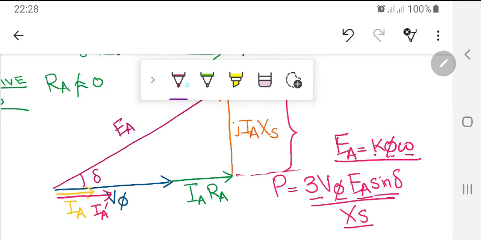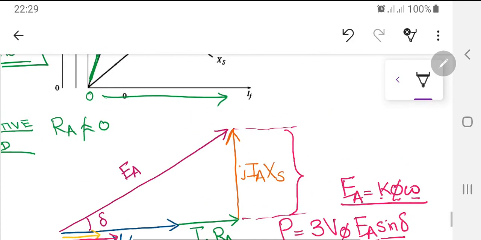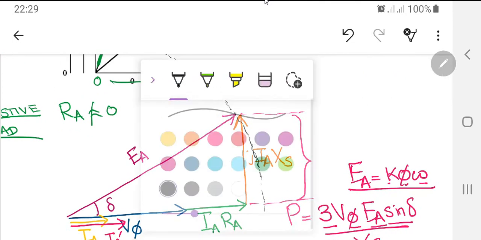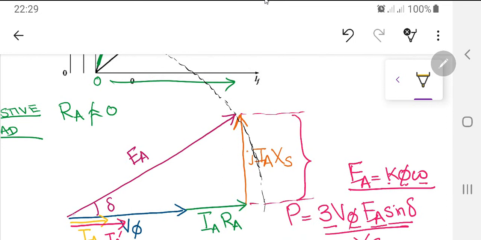Now, one very important thing over here, if you can see this phasor diagram, this is EA, and this EA can actually move in a circle like this. I hope you are getting my point. The magnitude of EA can only move on this dotted circle I have drawn, its magnitude will not change, its angle will change. Now if this EA changes its orientation to this point, the length has not changed, this is now EA and still it's EA. The only thing that has changed is this, that this is delta dash.